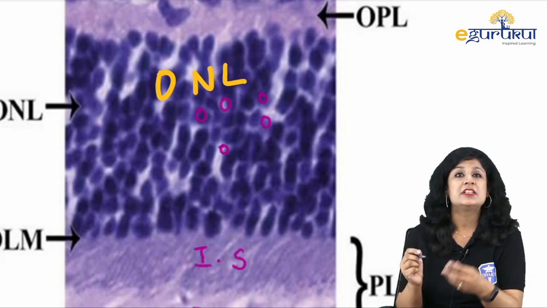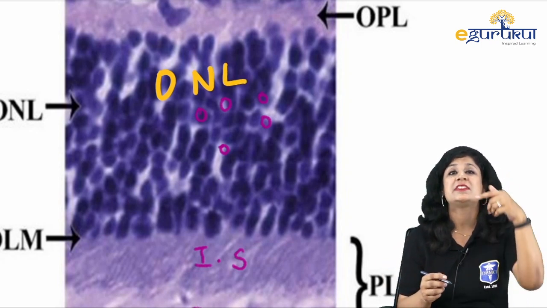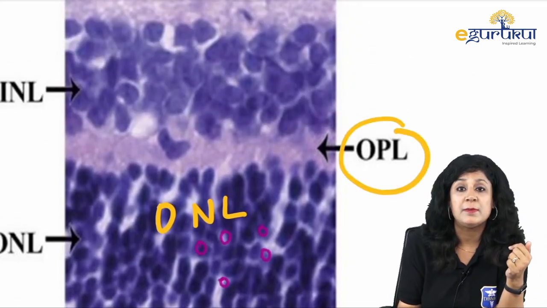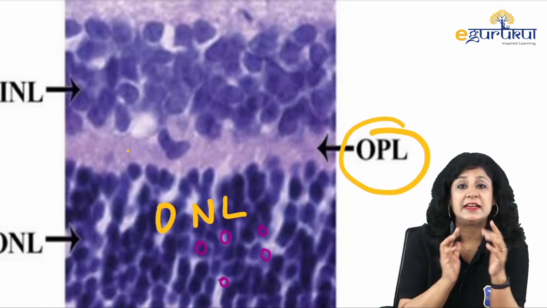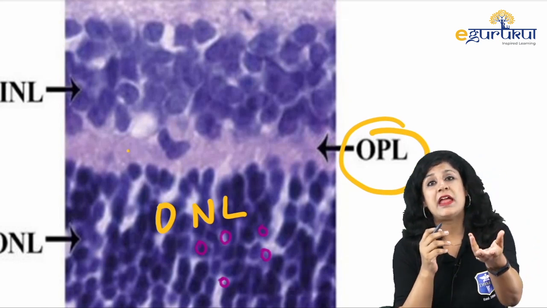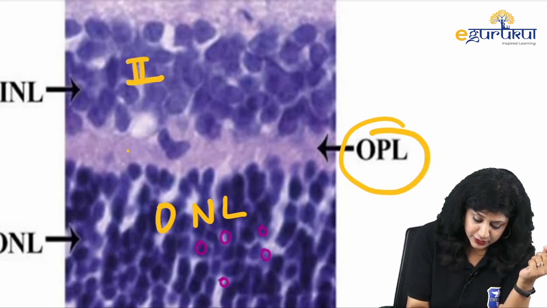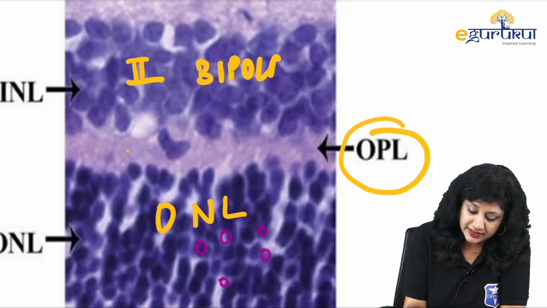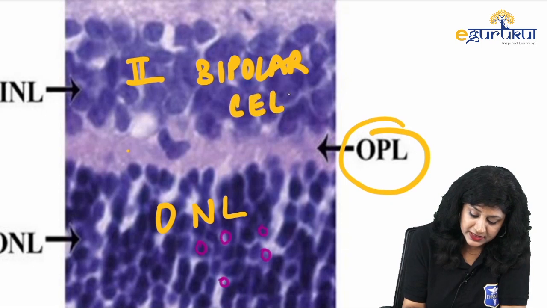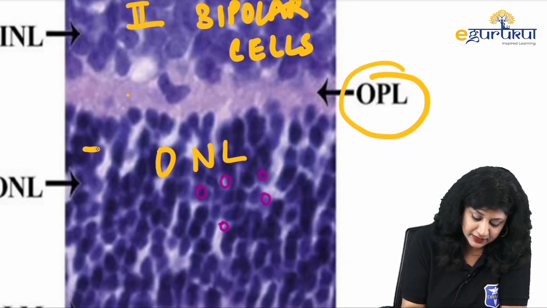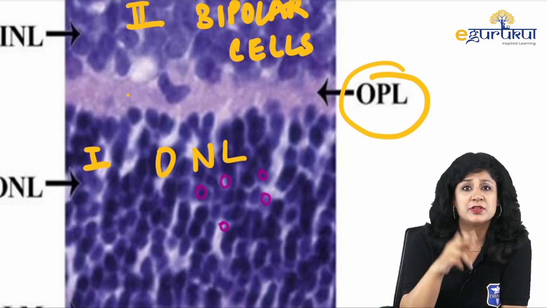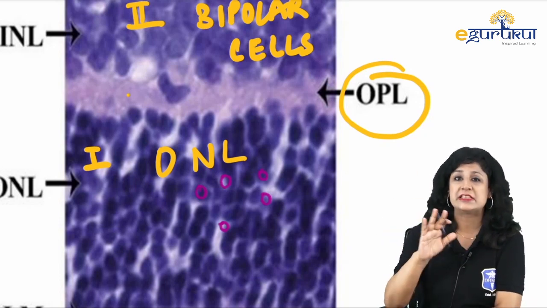Now, because these are the nuclei of rods and cones, they will synapse with the second order neurons. So you will have the plexiform layer here. This is your synaptic layer, and then on the other hand we will have the second order neurons. The second order neurons will be your bipolar cells. So this contains the nuclei of the bipolar cells. On the other hand, this will contain the first order neurons, that is the nuclei of rods and cones. So remember it by first order, second order and third order, and you will easily remember it.